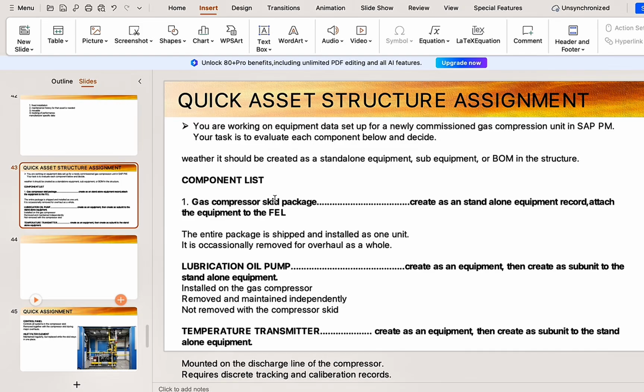There are several ways we can do this. You can decide that you also want to attach it as a sub equipment to the gas compressor skid package, but I don't really think that attaching it as a sub equipment on the gas compressor skid is going to be the best option.